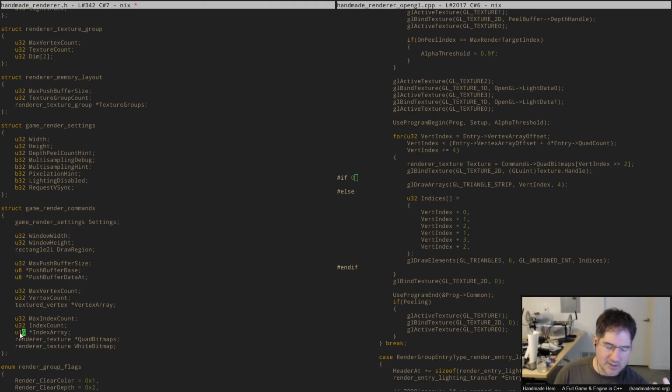The reason for that is because we're trying to minimize the amount of overhead that we take when we use indices. We use indices for a number of reasons. One is so that we can refer to the same vertex multiple times to reduce the memory footprint. Because if you think of how we were doing it before, we were specifying vertices for each piece of a thing. So if we wanted to specify two triangles that each shared two vertices, like they do in a quad, well, rather than specify the same vertex multiple times, which could be expensive because there's a normal, there's UV, there's colors, all these things that might be stuck in there, what we'd rather do is just specify an index multiple times.